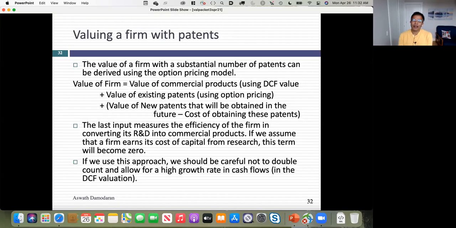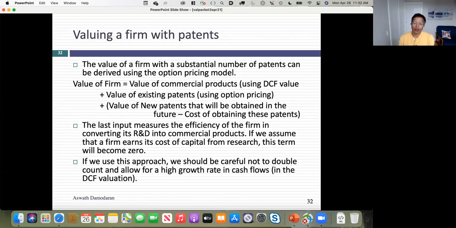So if you gave me a company with patents, one way I can value it is the traditional DCF, right? Where I can give you a higher growth rate because of all these promising patents. But here's the other way I could value it. I could value your existing products as the first slice using a DCF model. Then I can value the patents you have, just like I did with Avonex, each patent as an option. And then I have a third layer, which is kind of messy. You have a continuing R&D department that might produce more options in the future. I value the R&D department, how much excess value you create.